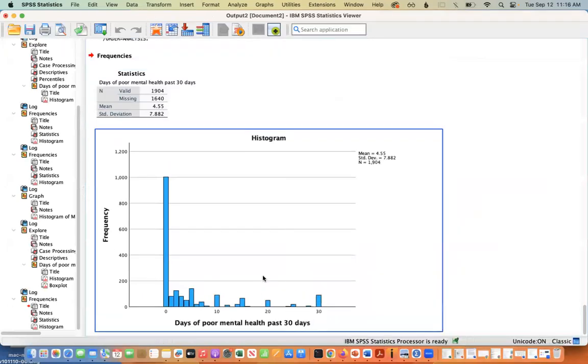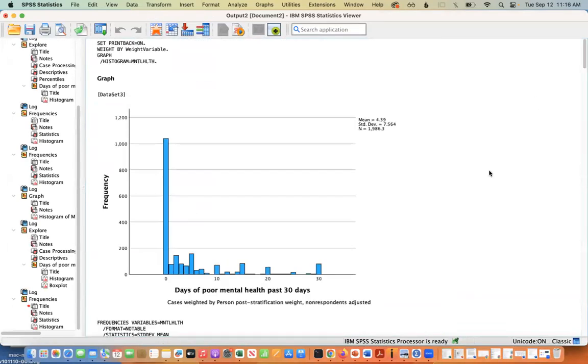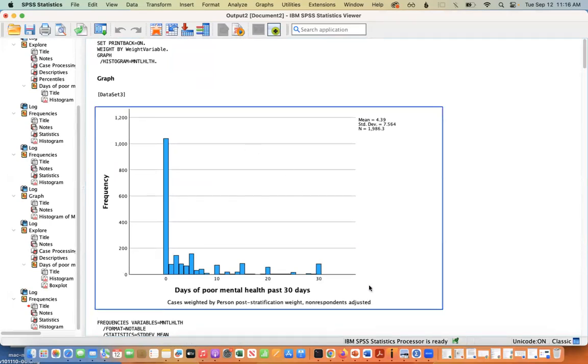So now when we look at this histogram, let's go back up to this top weighted one. What do you see? I don't see a normal distribution, right? I see the peak here. It's a unimodal distribution, there's one mode, one peak, and it's right here at 0 days, and then I see this tail. If I were to draw a curve on here, it would have a big tail to the right. So this would be positively skewed because the tail's to the right, okay?